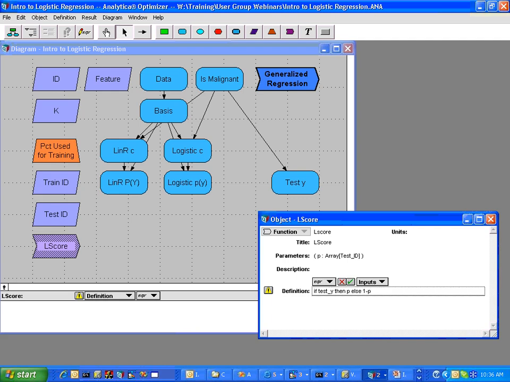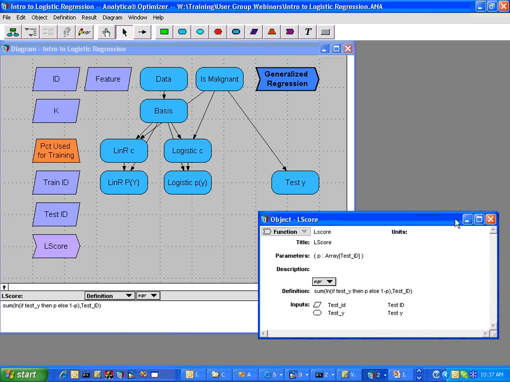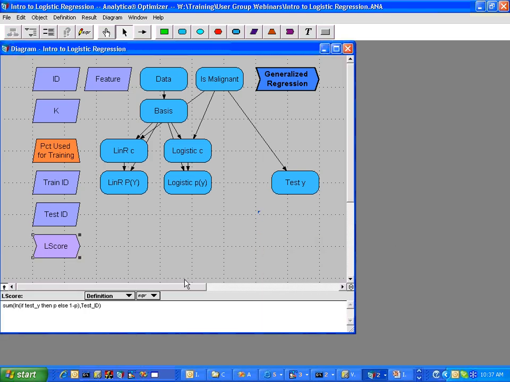And then we want to sum the logs of those over the test points. And that'll give us our log likelihood score. So we could look at the score of each of these.